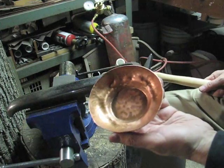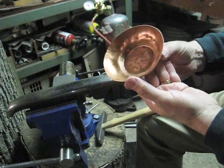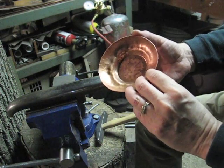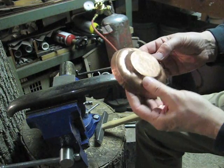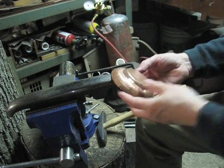And you should check the inside to see how close your hammer marks are getting. They should be fairly close together, but they don't have to be actually touching at this point. This bowl will only take one round of raising before I flare out the bowl, but we'll get there in a little bit.